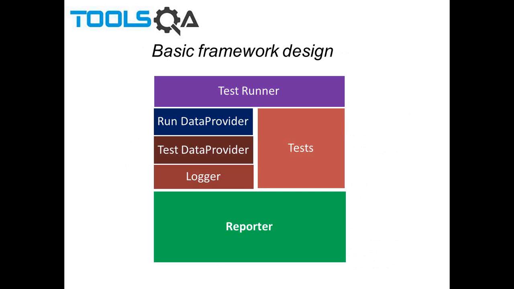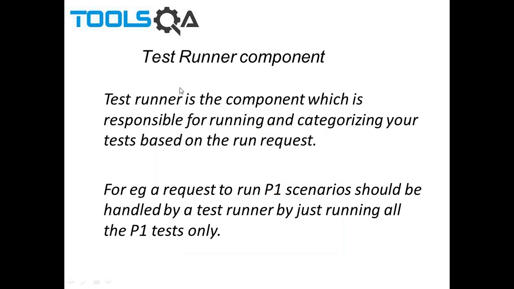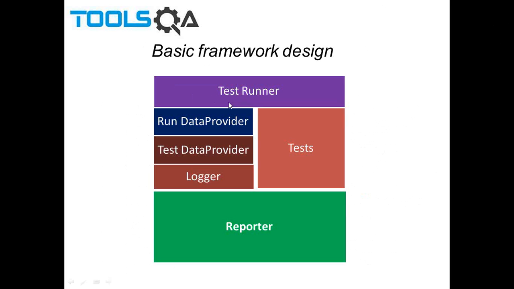Now after that, let me show you a basic framework design. Now it's all boxes right now, so you can interpret it in different ways, but the very first thing that is the test runner. Let me go back. This forms the basis of your test framework. This is the component, the test runner component. This is the component which contains the brain of your framework. This component knows how to pull the data from the run data provider, which we can call as the framework configuration provider.